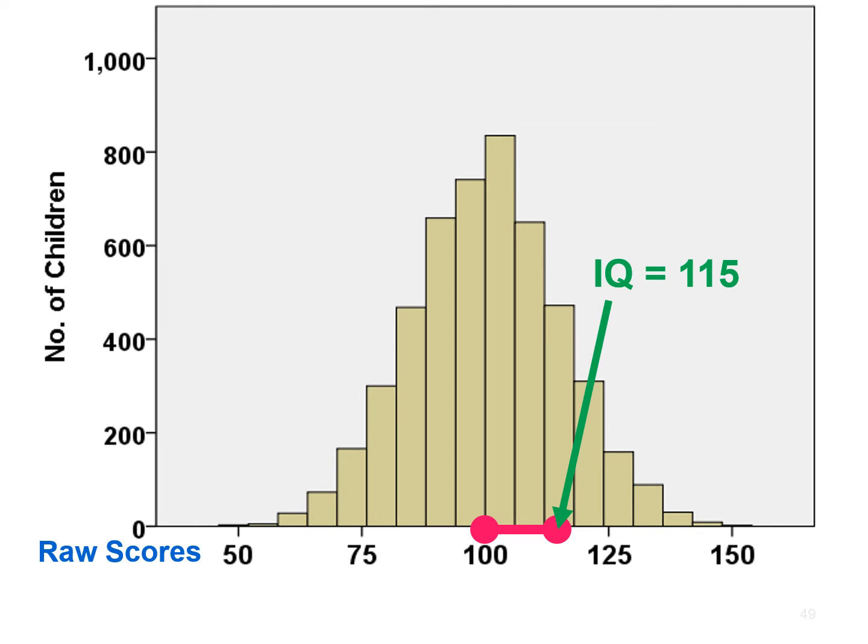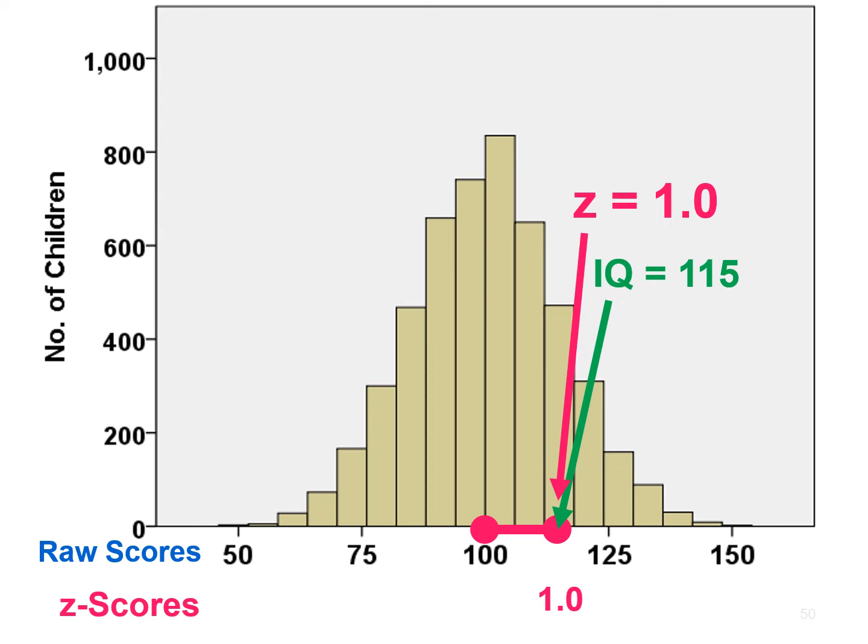Let's go back to the children with an IQ of 115. Using our yardstick, we said that these children are exactly one standard deviation away from the mean in the positive direction, because 15 IQ points are equal to one standard deviation. We can also say that children with an IQ of 115 have a Z-score of 1. This Z-score tells us that an IQ of 115 is equivalent to being a distance of one standard deviation away from the mean. And because the Z-score is positive, this tells us that the children with an IQ of 115 are above the mean, exactly one standard deviation above the mean.